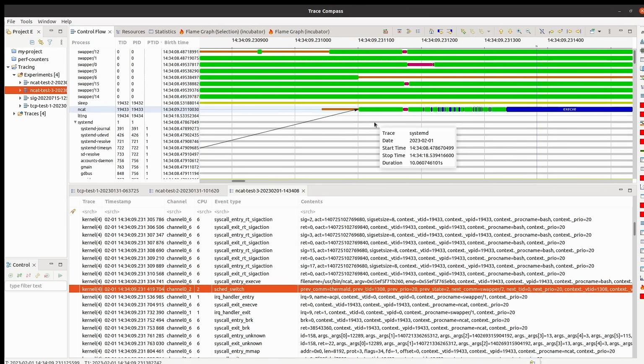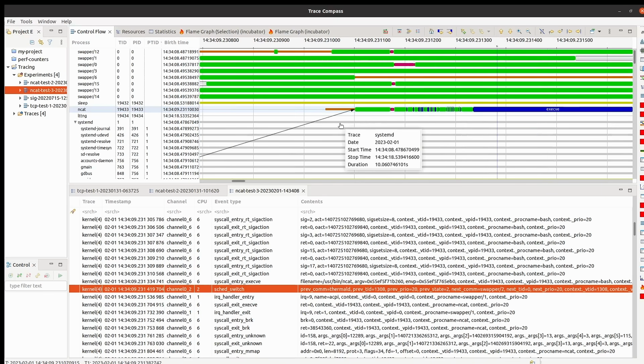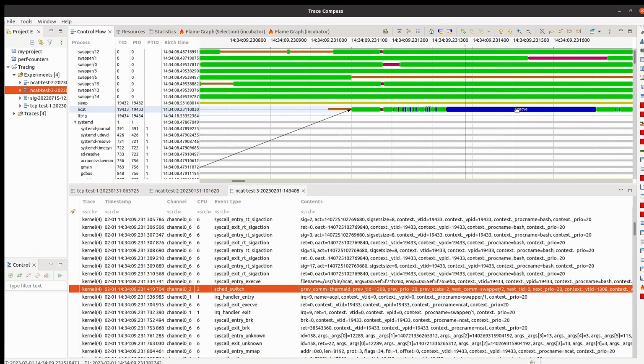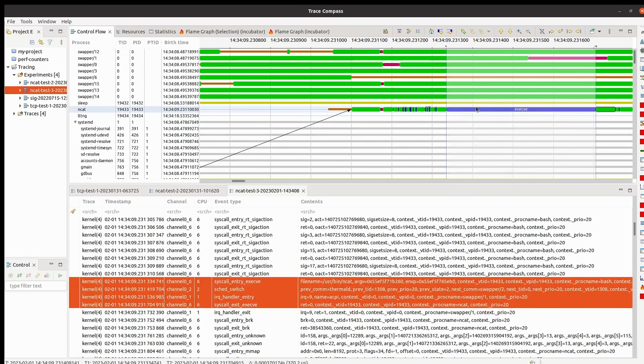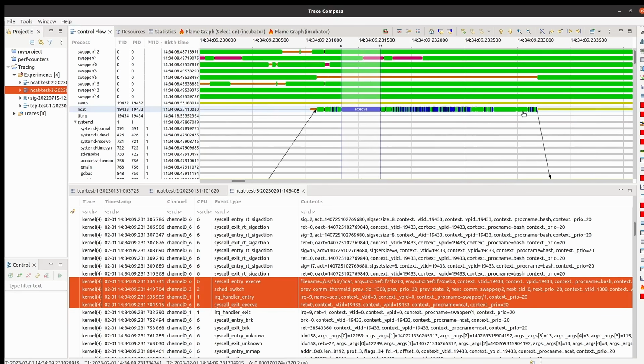a process, right? I'm not going to go into the details of this one because it's not really related to the purpose of this video, but as you can see, the main thing is that the execve system call has been called by this process, which essentially loads up the binary for NCAT and then starts executing it. So I'm just going to skip this part and go towards the end.